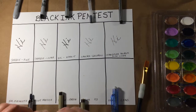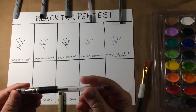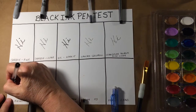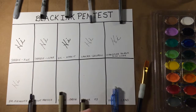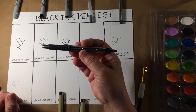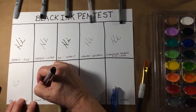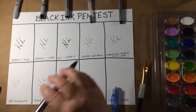Okay, this is an Ink Elements. This says it's a metallic gel pen. So this would be about like probably any black gel pen would do. I didn't realize that's more of a silver than a black, but it'll still do for our test. And then this is one that you will find in your office supplies. This is a Precise V7 Pilot pen. And these are the kind you usually just use at the office or a school. But who knows? Maybe it would be a great art pen. You don't know till you try.